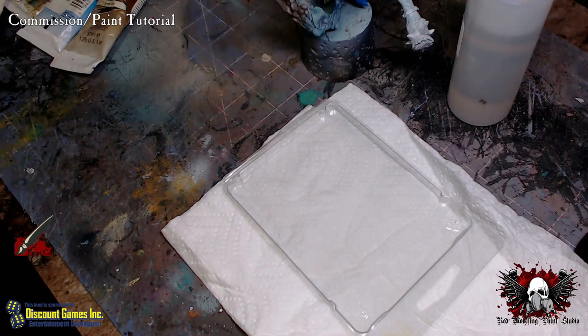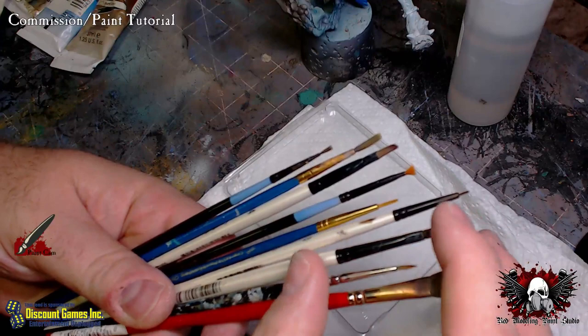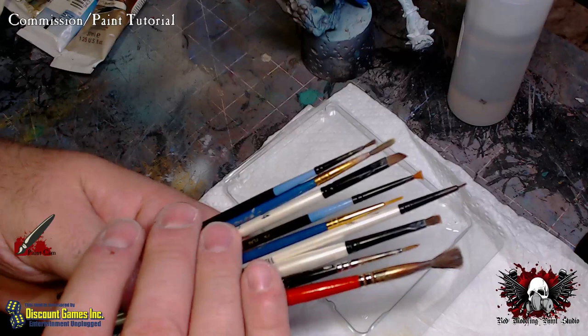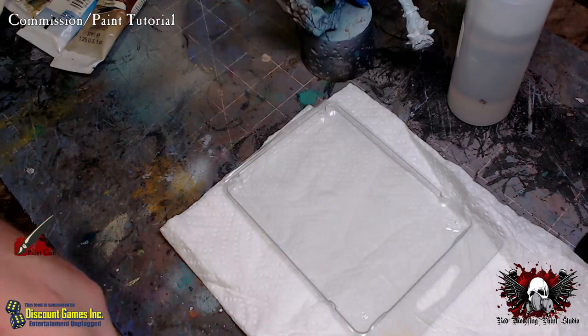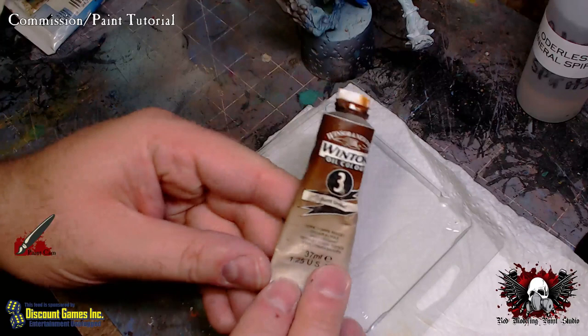So you're going to need those two things. The next thing you're going to need is an assortment of brushes — these are all old brushes that I've used. This one is an old sable brush, and these blue ones are synthetics, just different sizes and different shapes. What I'm basically going to be showing you today is really just a glorified dry brushing, so I'll be using these more flat brushes for that. The next thing you're going to need is some odorless mineral spirits, and of course the oil paint that you want to use.